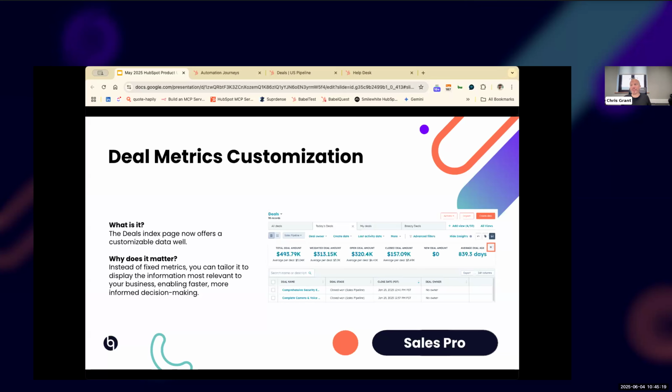And so many businesses don't report the overall deal value. We want to know what's going to fall off next year. And the really nice thing is that if you think outside the box a little bit and use your calculations, your equations, your properties, then you can build custom fields to represent almost any data on there. It's just a case of how do I think my way into getting that onto there, which is kind of the fun and difficult part. So deal metrics customization, it's a public beta, I think, at the moment, but do go and turn it on, have a play. Don't forget, if you're getting frustrated that it won't work, you need to create a custom view to make it work.